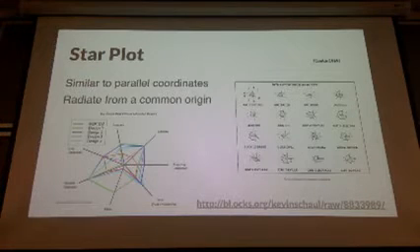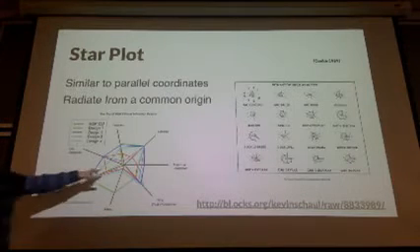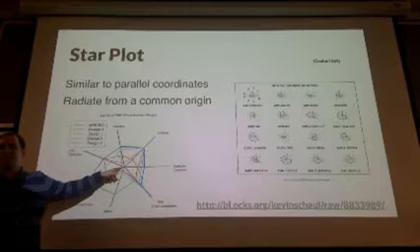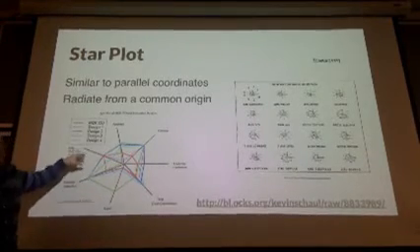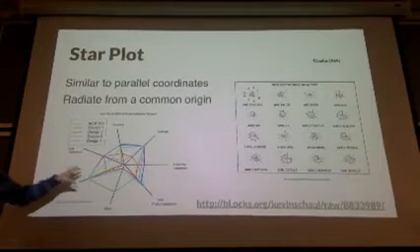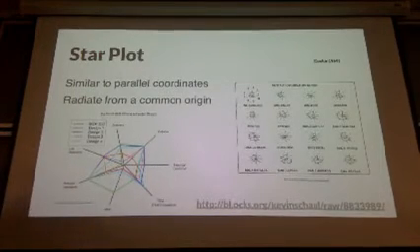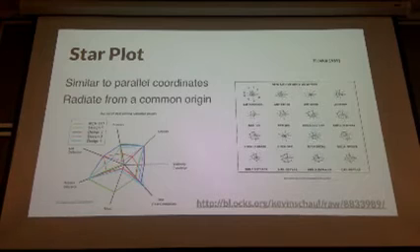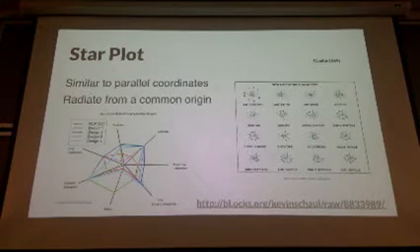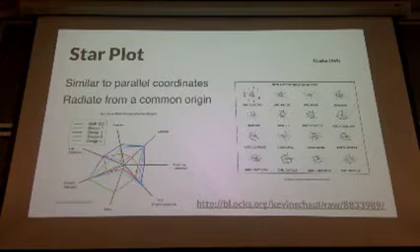Yeah, if you have cyclical data, then you would probably also have more or less a line chart, right? Because then you would have dimensions that are of the same type, and then it's not really parallel coordinates, but really more like a line chart around the circle, which is actually probably not a bad case. So one problem that you have with that is that you have a lot less space closer to the origin, right? So if you want to draw a line here, it has a lot more pixels. It's much more prominent than a line here, but that's not necessarily what you want to do. And so those tend to clutter even more than parallel coordinates.